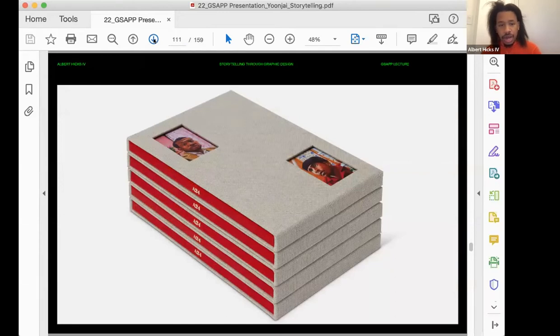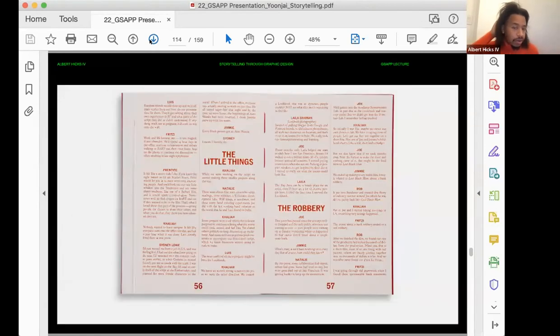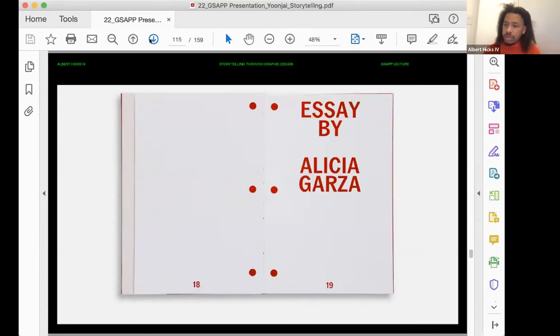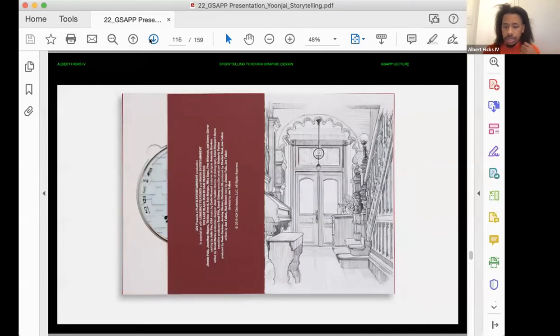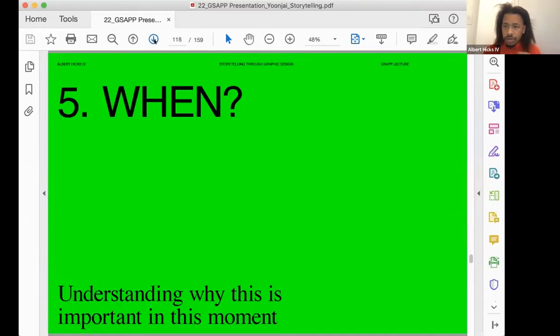This was another freelance job that I worked on with Actual Source. I put this in here because it's very different from Business Week, but they had commissioned me to work on the inside of the book and the typography. I put this in here just to show that the way I'm treating typography here is totally different than the way that I would treat typography in Business Week. It's much more rigid and less comical and fun.